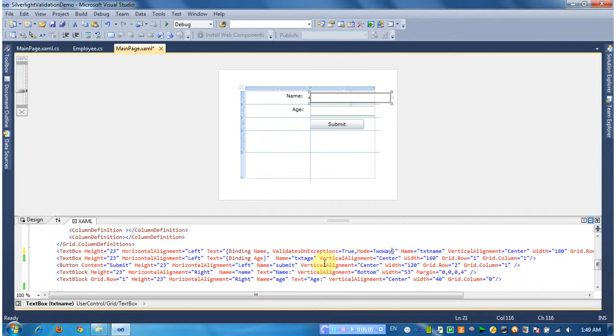Now the same thing we have to do with age also. So let's copy it, and run the application again.